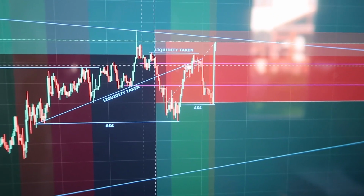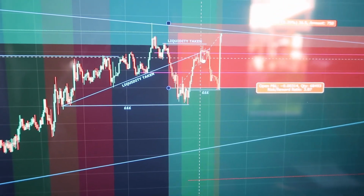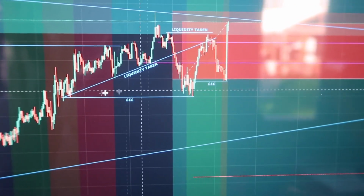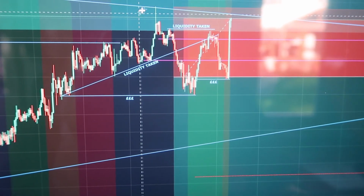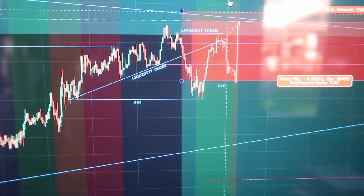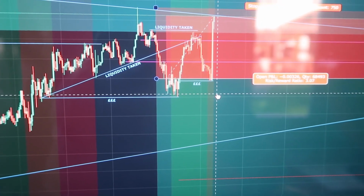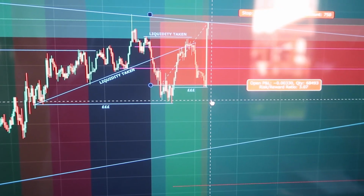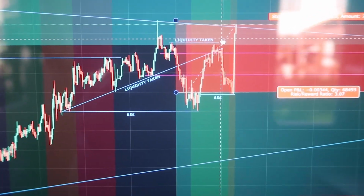Will I get back in? Probably not. I'll see what the damage is tomorrow and see if there's any more opportunities. The only liquidity I can see is below and above where my stop loss is up there. So they might manipulate me out of the market first, then come down. If they make more targets, then I might get back in. But if they don't, then I've just lost this trade, basically. But we're about to see it, maybe.